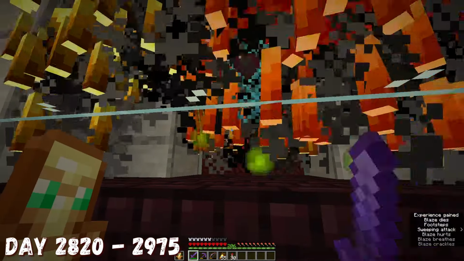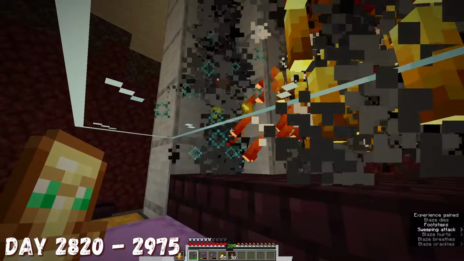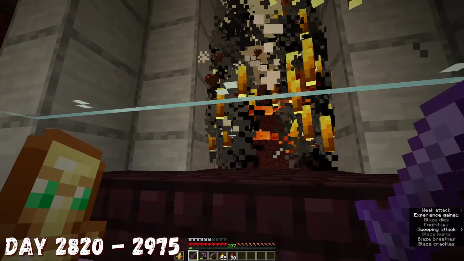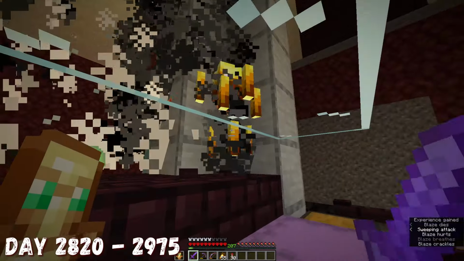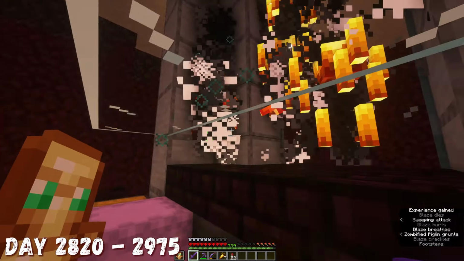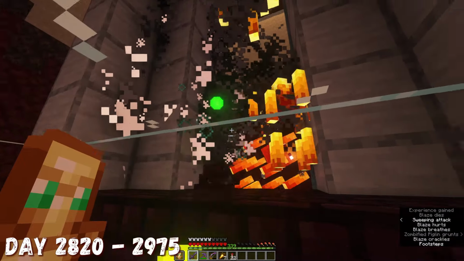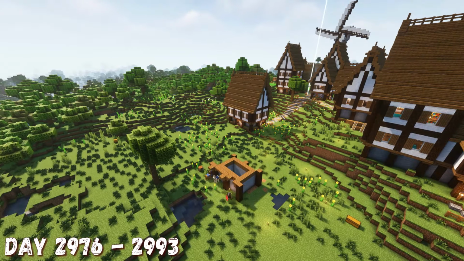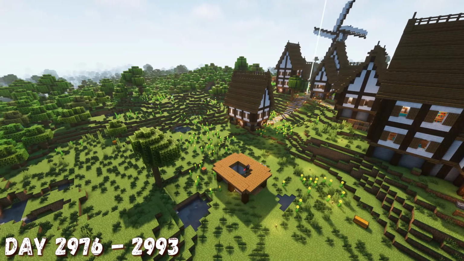But yeah, that's that. I didn't want to hit 3000 days here in the nether killing blazes, so I decided to go back to the overworld for now. I needed a break anyway. I decided to add some more houses to the little town in front of the castle. I feel like this is a town that got pretty much forgotten, and it deserves some love, so let's start building.